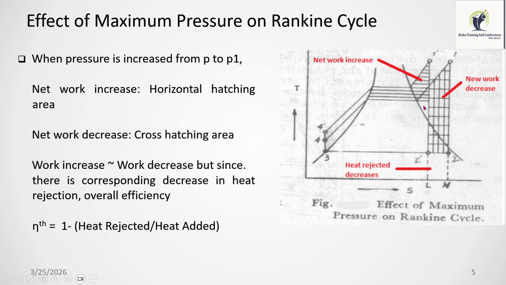But look at the heat rejection. In the earlier case it is 2 dash L M, which is more than the heat rejection here. Earlier the heat rejection was this. So this much heat rejection will not be there when you are increasing the pressure. So the efficiency of the system will increase.